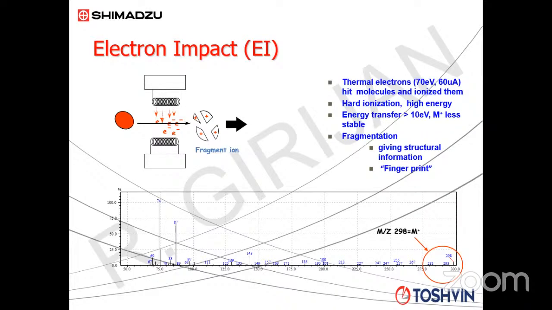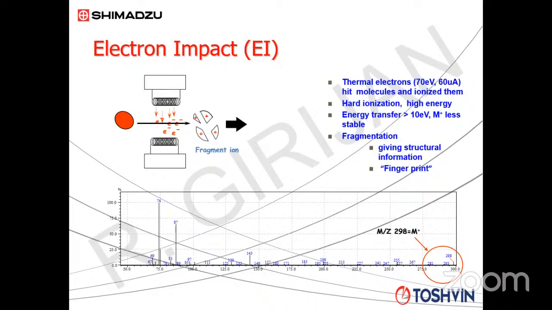And what is the filament at the bottom doing? The filament at the bottom is actually collecting it, or actually pulling it down. So all the electrons that are emitted by the filament at the top will be collected by the filament at the bottom. So the filament at the top is called the emitter filament, and the filament at the bottom is called the collector filament. So there is always a flow of electrons, and when the molecule is passing through, these electrons will go and bombard the molecule.